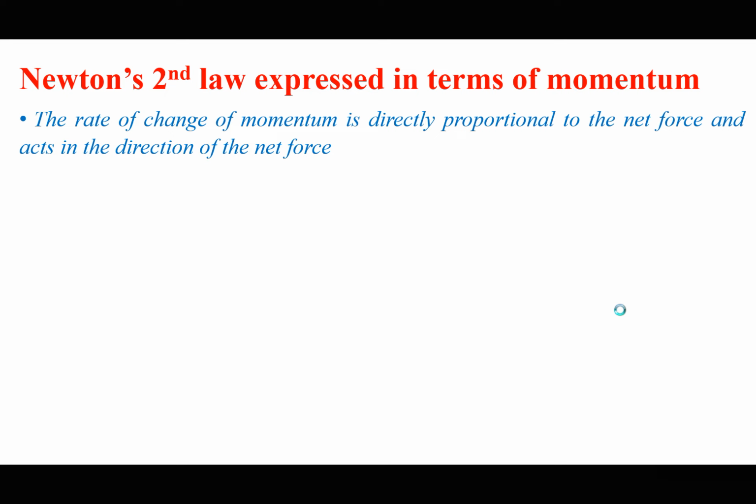The rate of change of momentum is directly proportional to the net force or resultant force, and acts in the direction of the net force. So here you must be talking about the net force, and I said every time you say F is equal to ma, F is the resultant force or it is the net force.